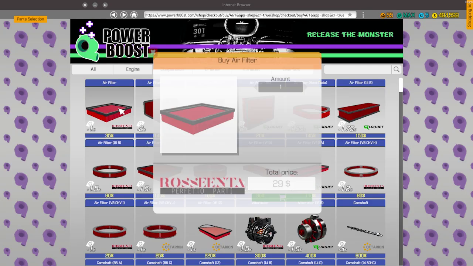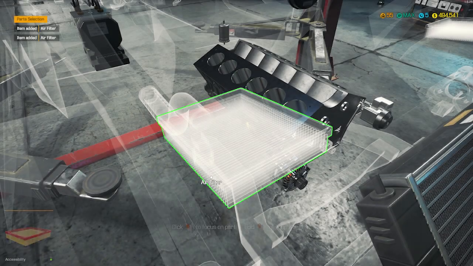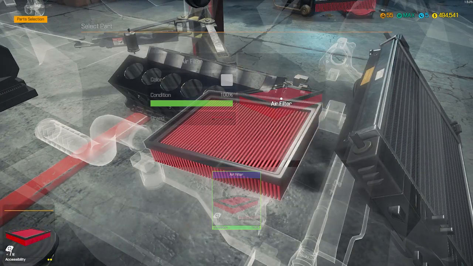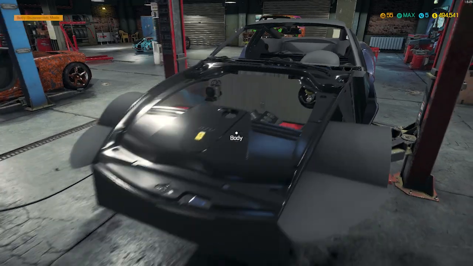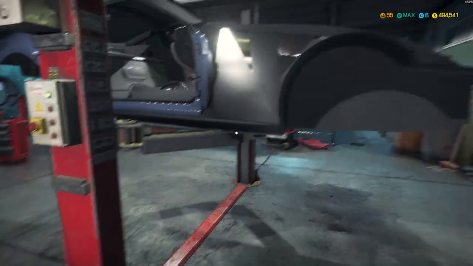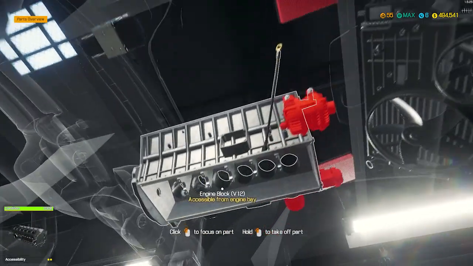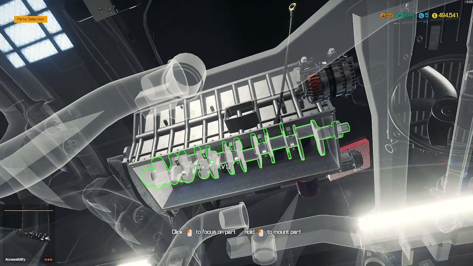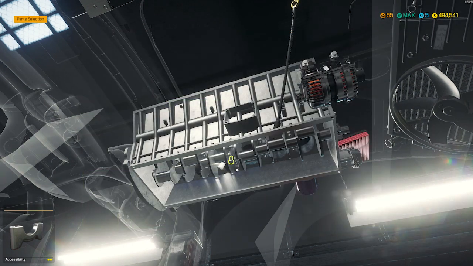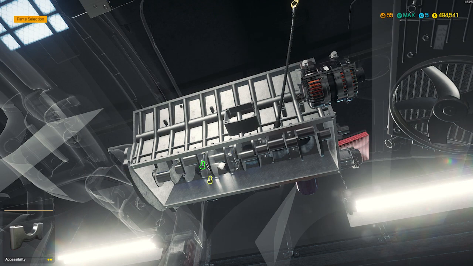As of this recording, there's been a couple of updates to the game to add more to the mod shop. I'm gonna give you some more customization, so hopefully there'll be a lot of stuff we'll be able to do with the V12 engine now, as far as performance goes. Get under the car here, and let's start putting in at least some of this stuff that I have that I can access anyways under here.